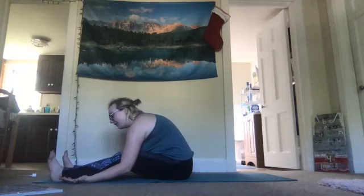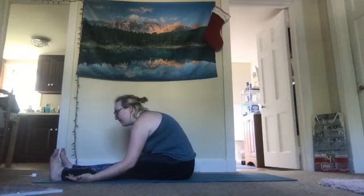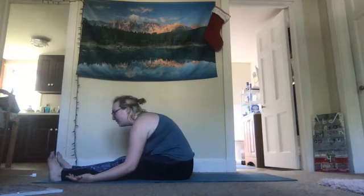Hands are just going to fold alongside the body. They're not going to be gripping or grabbing. They're just here, palms up or down. Maybe those legs begin to relax towards the mat.